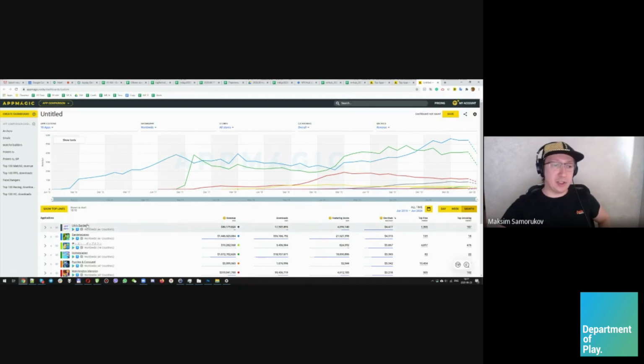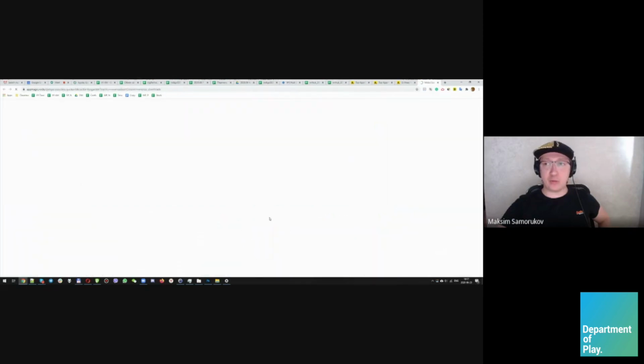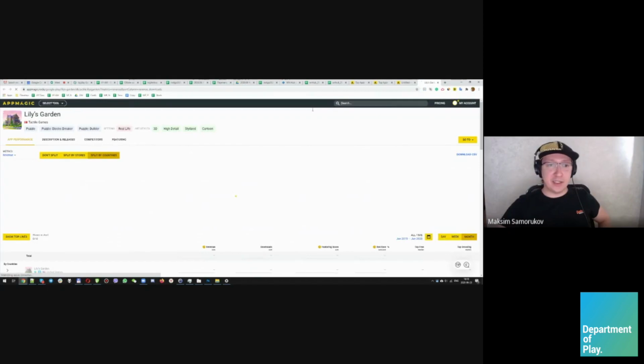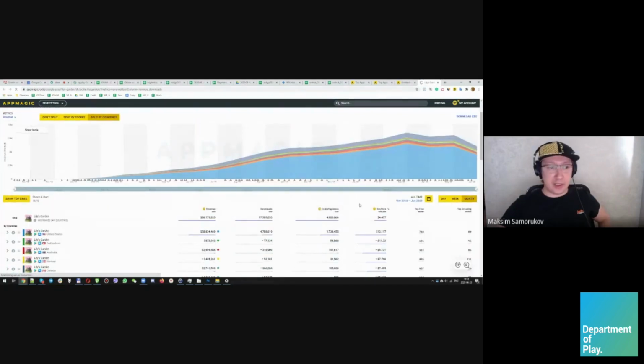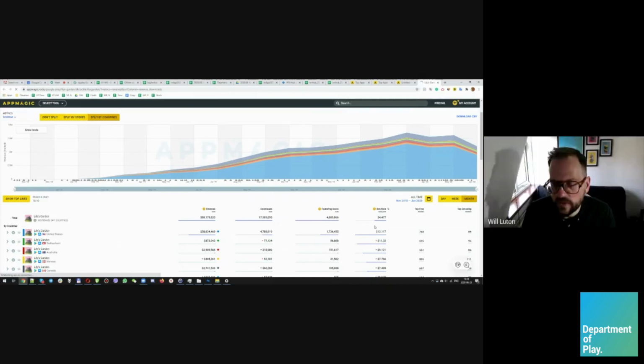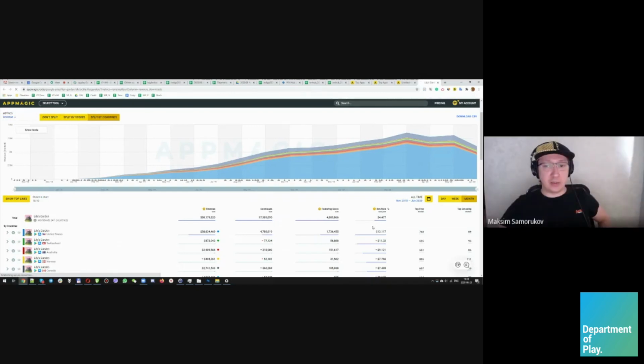So if I click on any app's name, I get to another type of dashboard. It has fewer options, but it has handy stacked area graphs. Here I can sort it, and I see that in the United States the actual LTV is about $13, which is actually a lot. So we can figure out that they're able to pay for an install, a CPI, of maybe about $10, and you understand the competition on this market in terms of traffic.